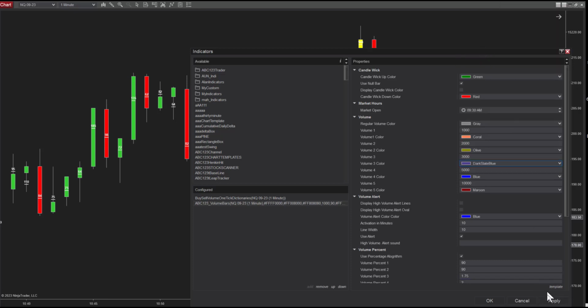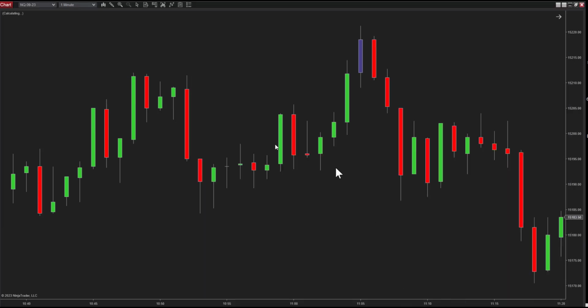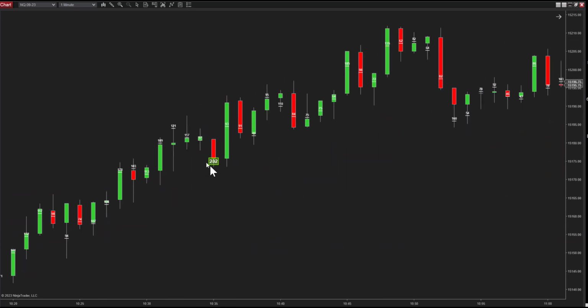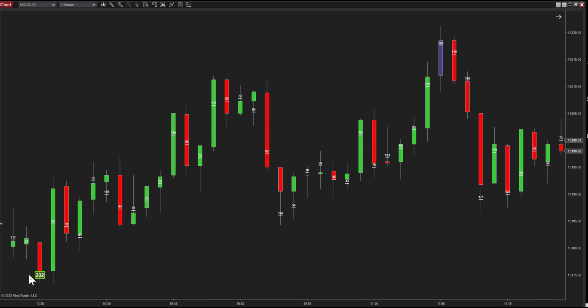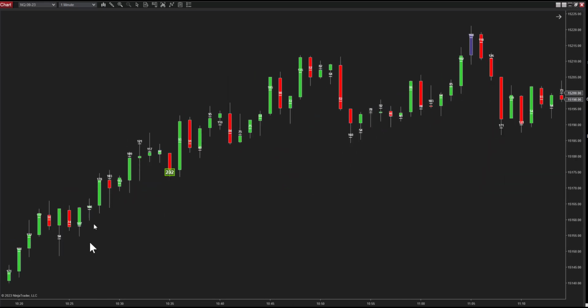There, good enough. As long as you can see the numbers. As you can see, we're going up and down with different volumes. Now what I'm also going to do, while this is calculating, let this finish up here. There you go, 168. So what we can do is track our numbers. In the higher number areas, we're going to expect a stop in volume, or a bounce or continuation, depending on the market structure.